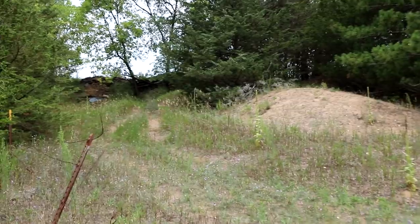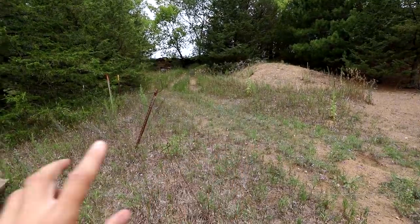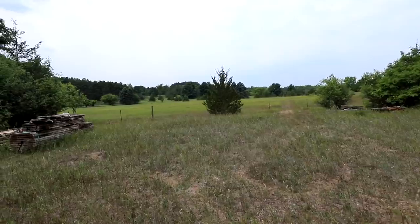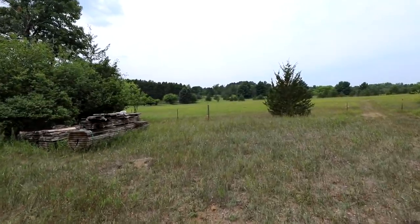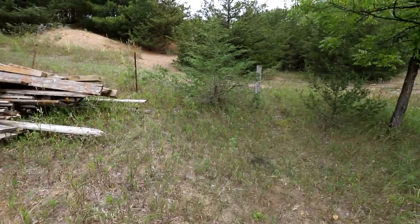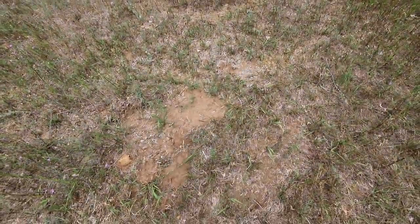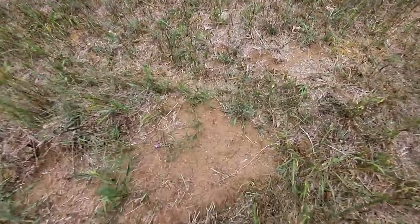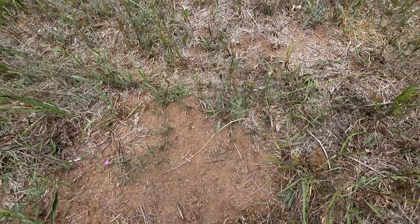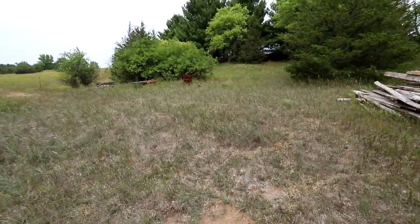And this is where some stuff was being dug out in the 1950s, before this property and our property, which used to be one parcel, were sold off. That was in the 60s, and then this parcel was split off from ours in the 80s. But anyway, looking down at this area where I'd like to put the sawmill, this is all super sandy. That's just sand. So it's kind of nice to know that the area back here is gonna have good drainage.